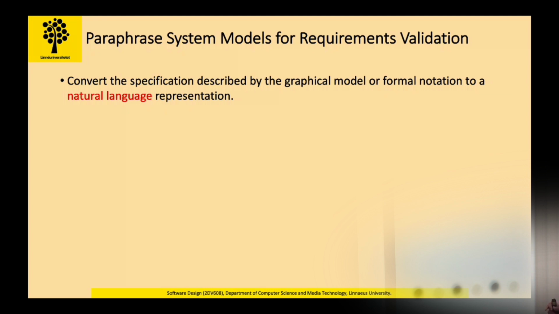Whenever you have a model or a diagram or whatever, because those models or diagrams reflect your requirements, you always try to paraphrase them, like you try to describe them using natural language in a simple way, so that non-expert or non-technical people don't need to look at the models, and they can simply understand the model by reading those descriptions.